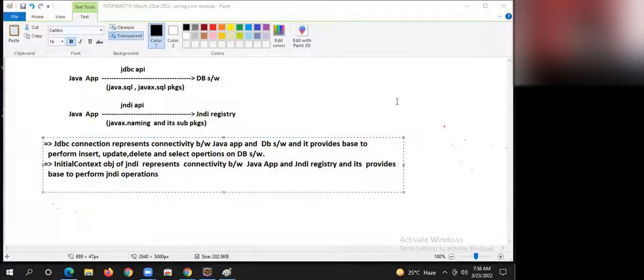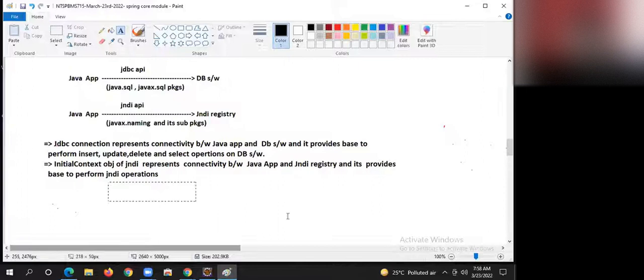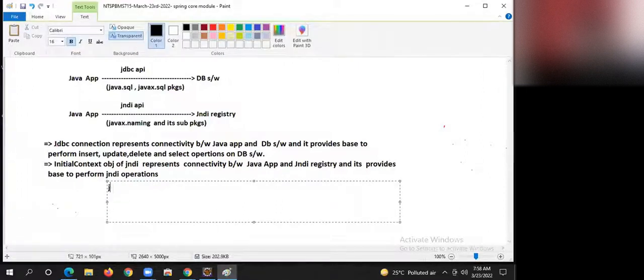Understanding my point, guys? What do you mean by JNDI operation?